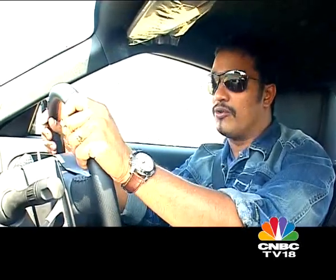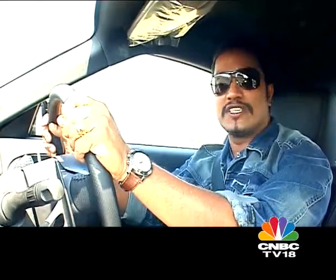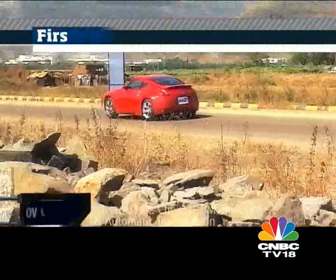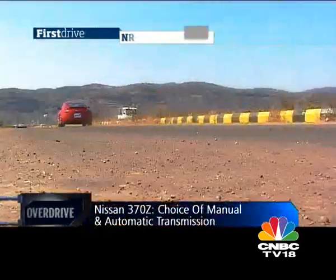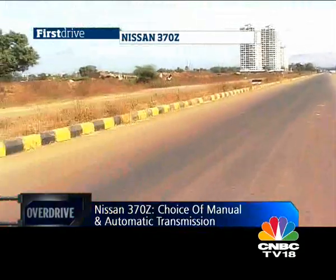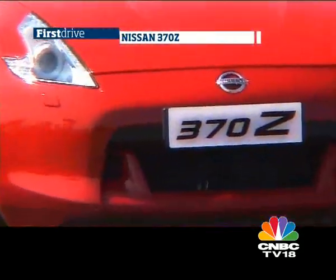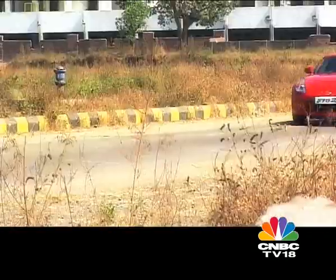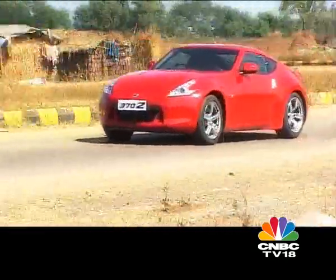When this car is launched in India, you will also have the option of either a 6-speed manual transmission or a 7-speed automatic. While the manual is the driver's appeal spec to have, the automatic is not too bad either with its diptronic partnership system. Most of the mechanical attributes felt perfect, but a car such as this needs much closer scrutiny, which unfortunately is not going to happen on this drive.